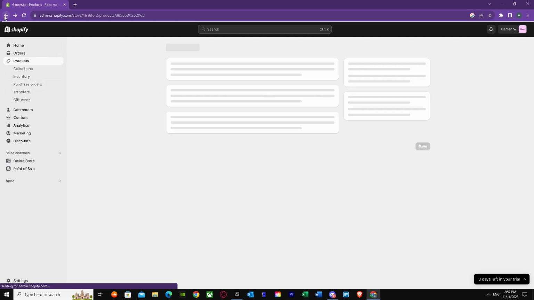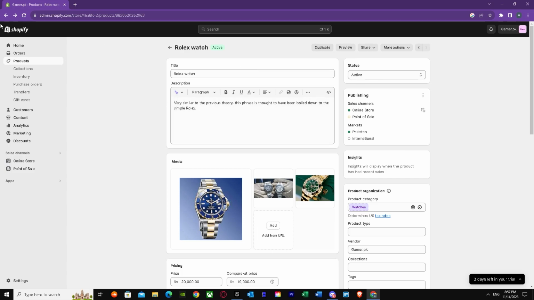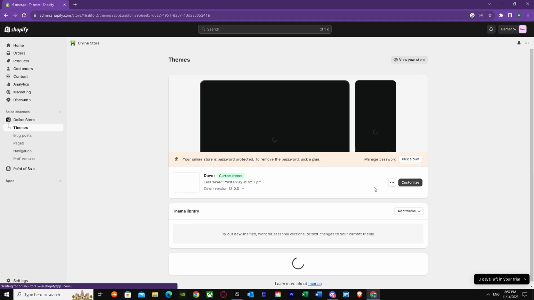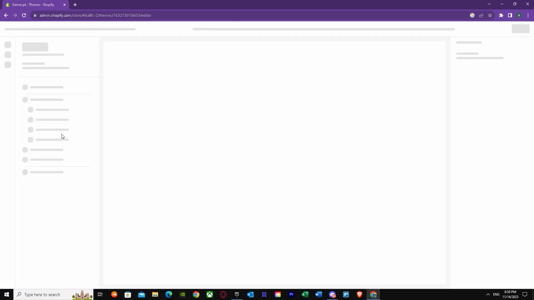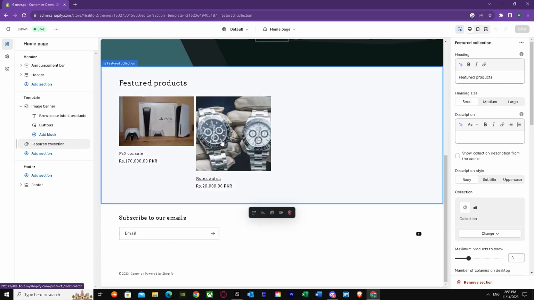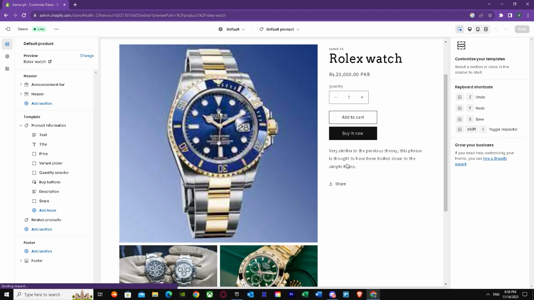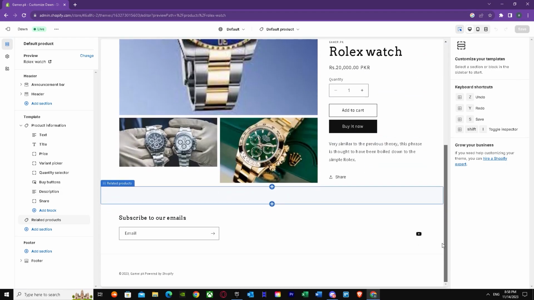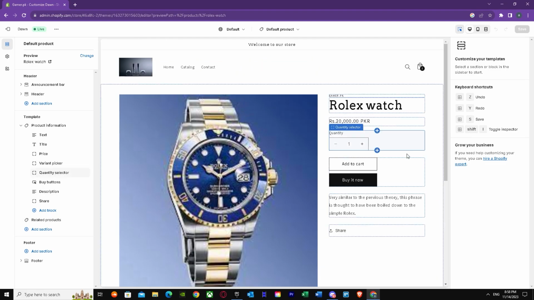Once we're done with that, we'll go to its website and check it out over there. You have to press on customize, and there we are. Now we press on the watch, and as you can see, you can now add it to your Metafields and do whatever.